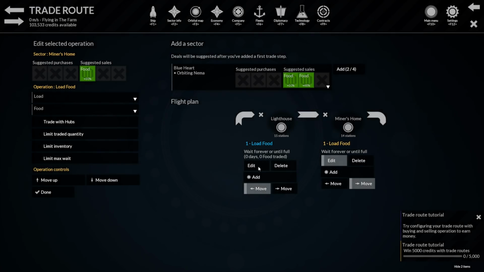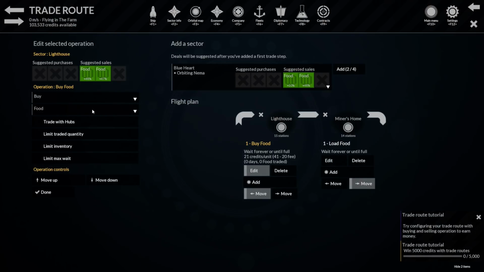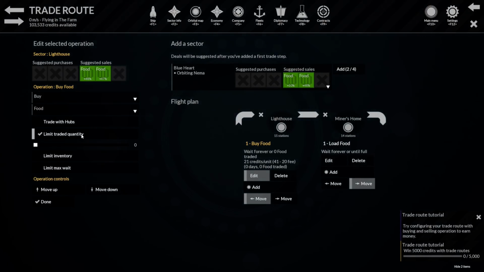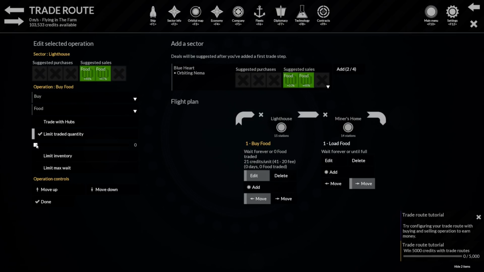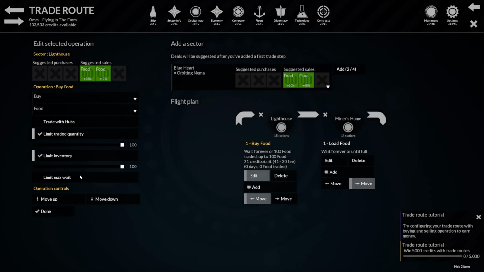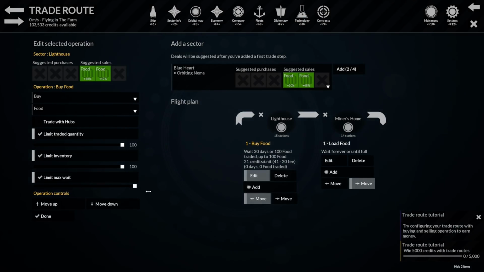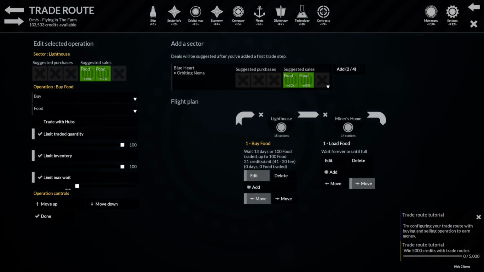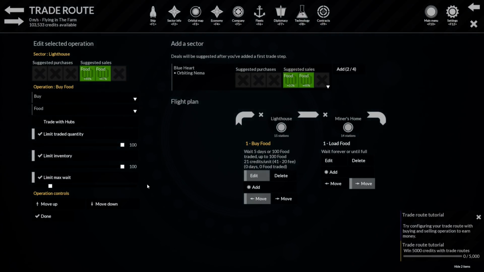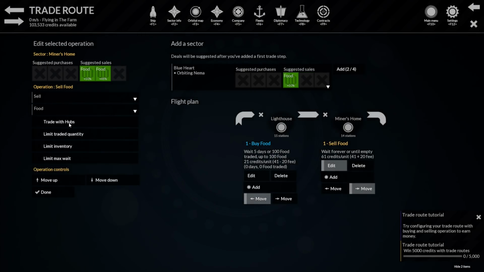Alright, so in Lighthouse, I think here we want to buy food. Limit trade quantity? No. Inventory to have, maybe? I know it can go full, right? And then wait time, maybe we'll try to limit that. Actually, for buying, maybe we'll put that at like 5 days. It's a small ship, quick trades. I think that's what I want. And then we want to edit this one, and we want him to sell food here.